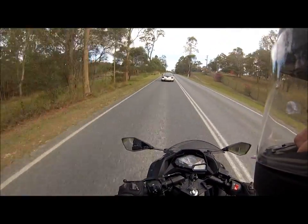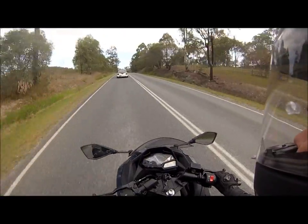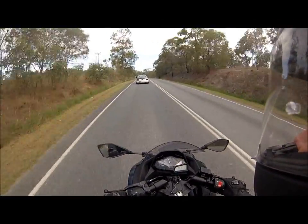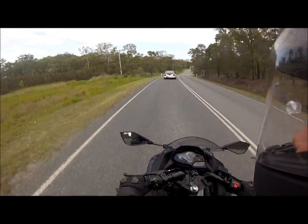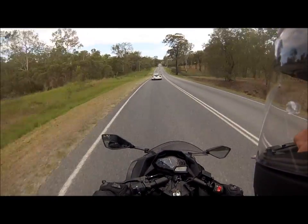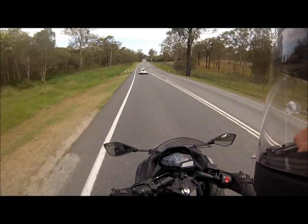See what I mean? See that bubbling when you back off? Doesn't do it all the time. I'm thinking actually I might put that baffle back in.